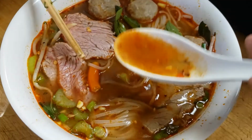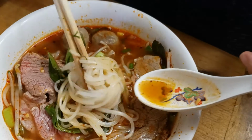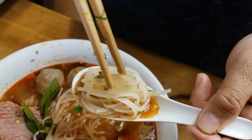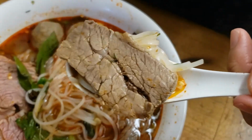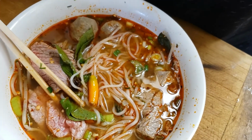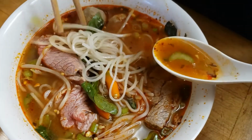Ooh, it's so rich in the beef broth. You don't need anything else. Look at our noodles, they're cooked perfectly because we cooked them in the broth. Check that out. And I'm actually gonna add some beef to that. Yum. And some pepper. Yum. Okay, let me try that. So good. Oh, I can't stop eating this.